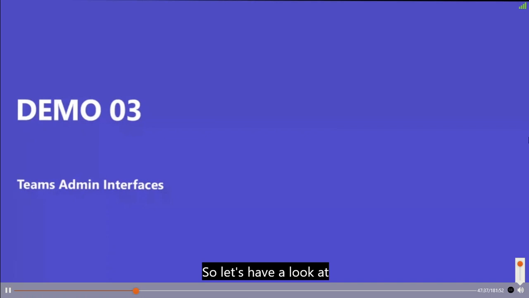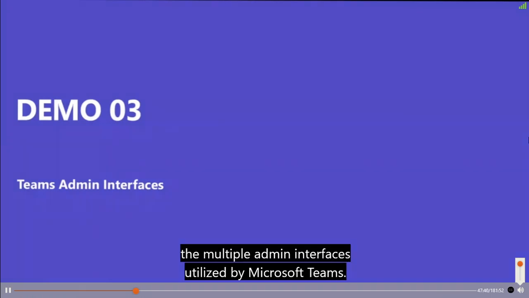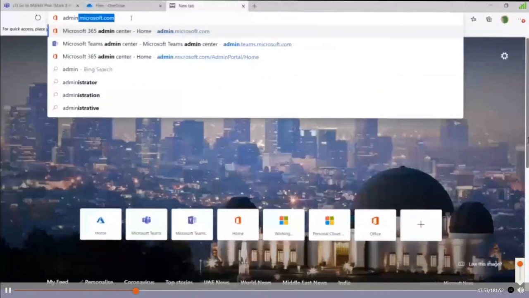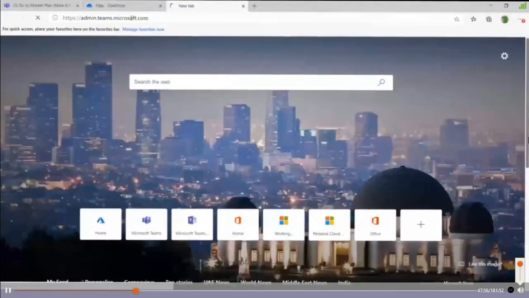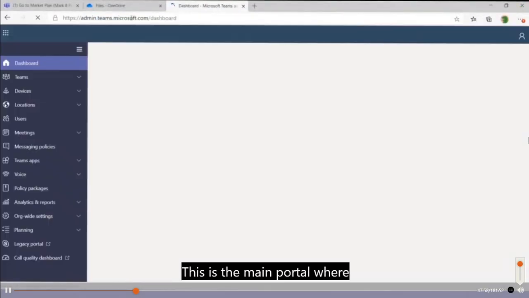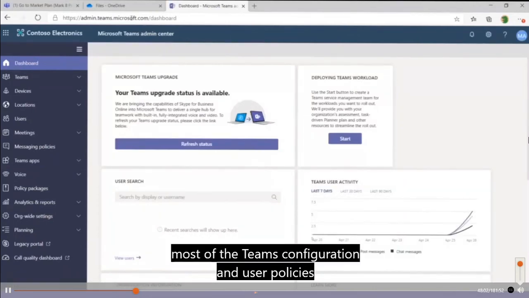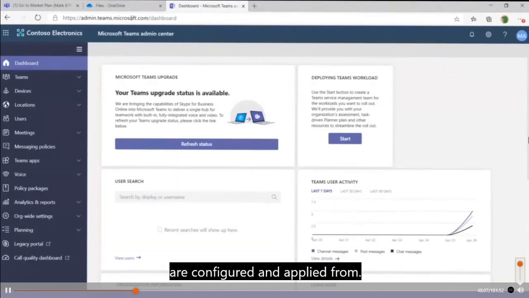So let's have a look at the multiple admin interfaces utilized by Microsoft Teams. First, we'll start with the Teams Admin Center. This is the main portal where most of the Teams configuration and user policies are configured and applied from.